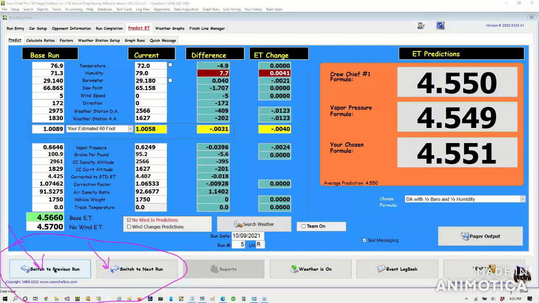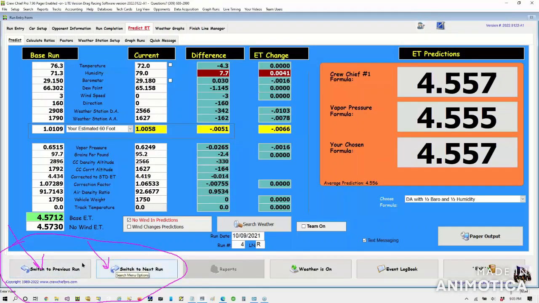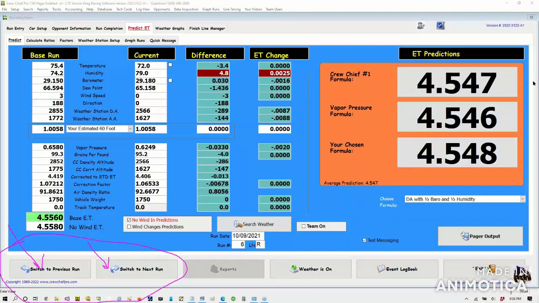So I'm going to switch back a run and pull up, no, that one wasn't a very good run. But here's the runs. And I can say, okay, what are these predictions all saying? 455, 455, 455, 455, 455 about. So I can look at a lot of different runs and it comes up with basically the same answer. And I feel a lot better. But that's important to learn. In Crew Chief, you want to have a double checking ability, and we have it anywhere. It's just amazing what you can do.